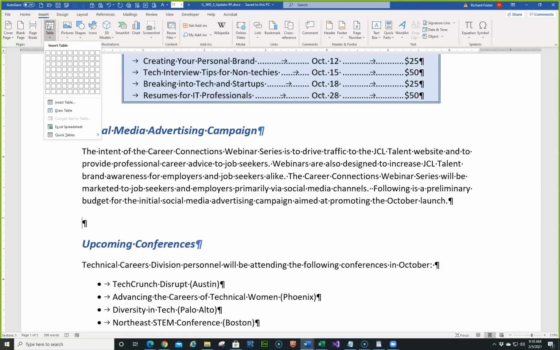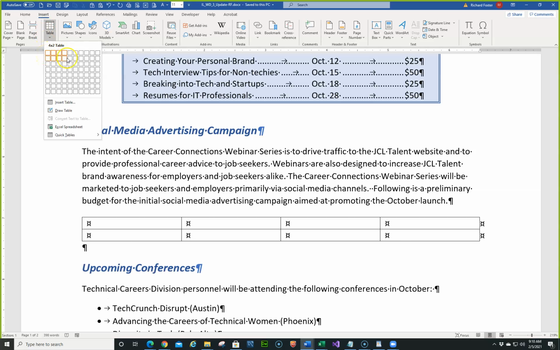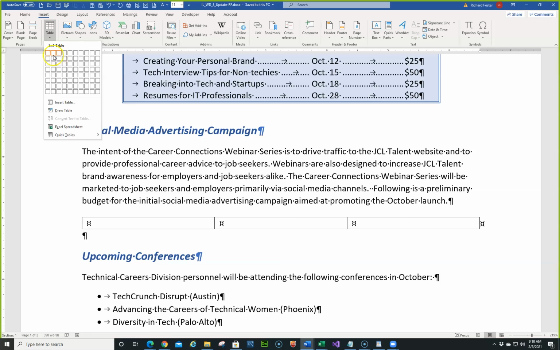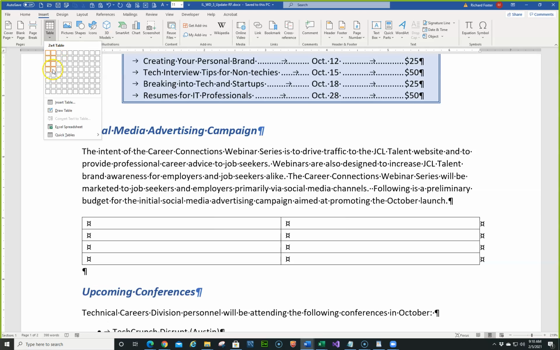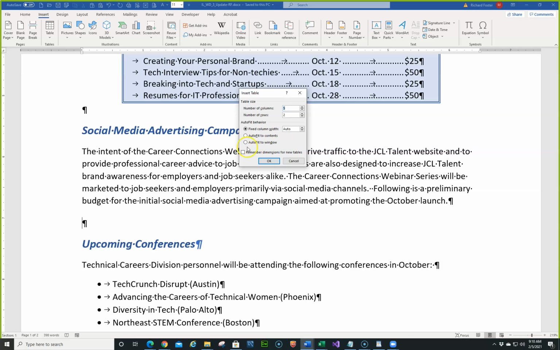And when you click on it, it lets you choose whether or not you want a 2x2 table, 4x1, 4x4, things of that nature. It wants us to do a 2x4, which is 1, 2, 3, 4. And you can do that, but it's easy to get the wrong thing. So what I do normally is click on Insert Table, and I will type in, I want 2 columns and 5 rows, or 4 rows. That's the way I normally do it.